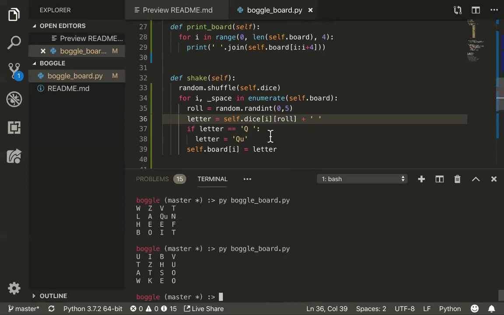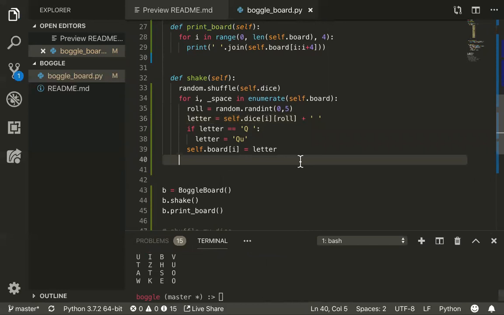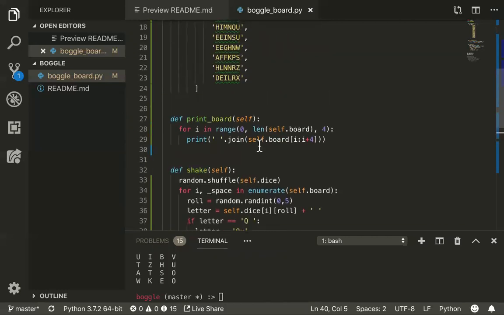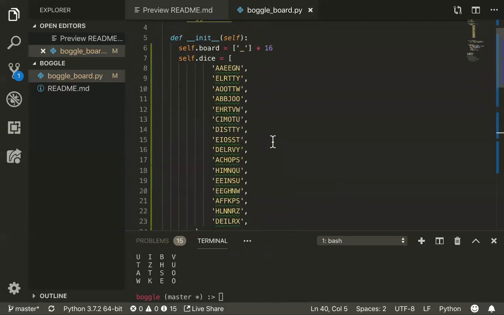Are there questions about the Boggle board, or classes, or object-oriented programming so far? Yeah, just about the variable stuff. Sure. So above for the dice, if you just declare dice without self, then in order to access it, you'd have to put that dice variable outside. Yeah, you could make it a class variable. You could totally do that.